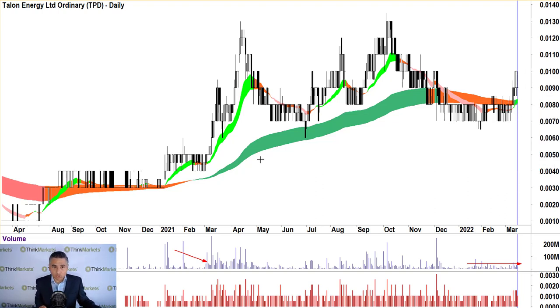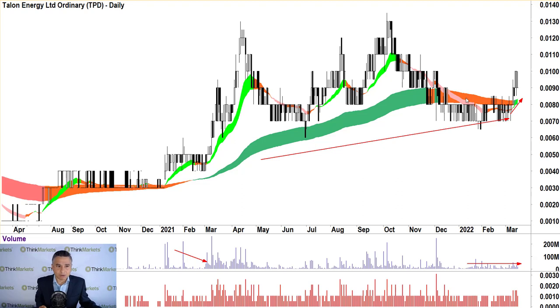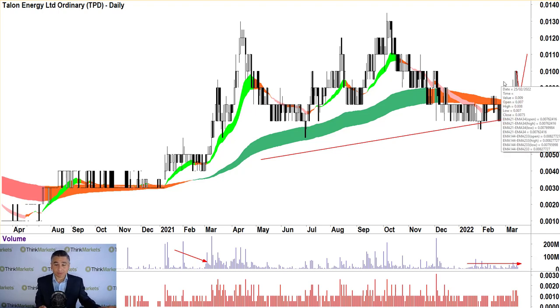With the long-term trend still up — it's turned back to dark green — and the short-term trend up, and a reasonable move that has not been met by too much selling, given that today is a pretty bad day for the rest of the energy sector, it's encouraging. If I had it, there's certainly enough on the technicals to hold on. However, I'd prefer to see more evidence in price action and volume to call it a buy. A close back above one cent, with an influx of volume, would put it into more of a buy. But that would assume it's the best opportunity available. Still needs a little bit of cooking, Roberto.